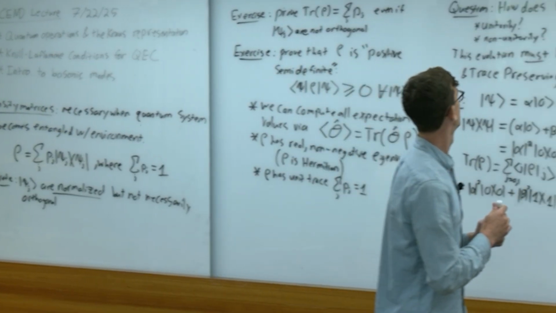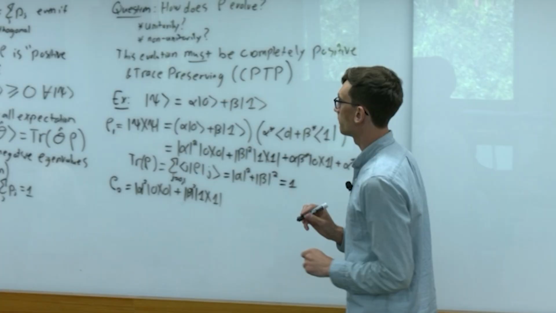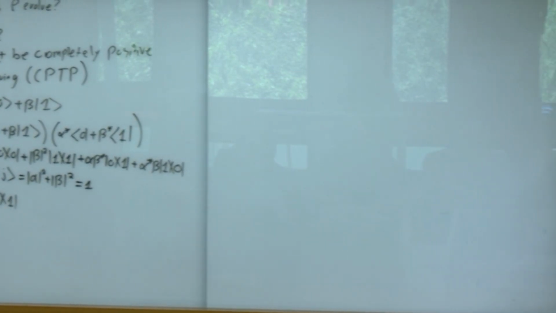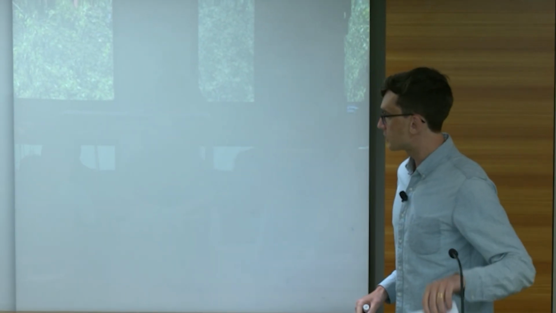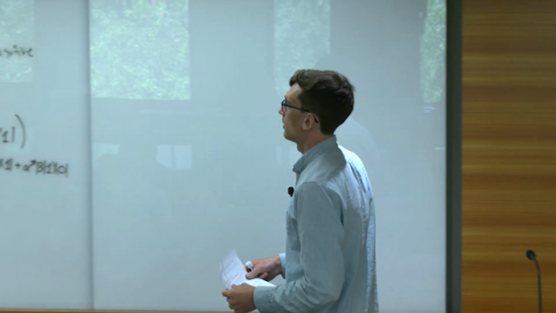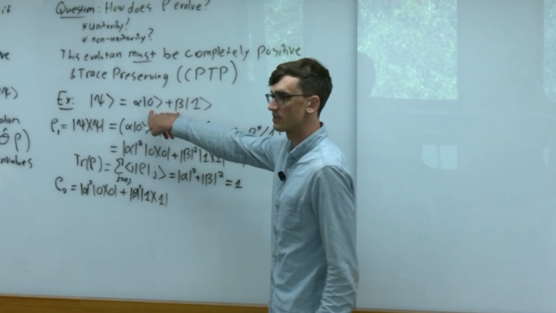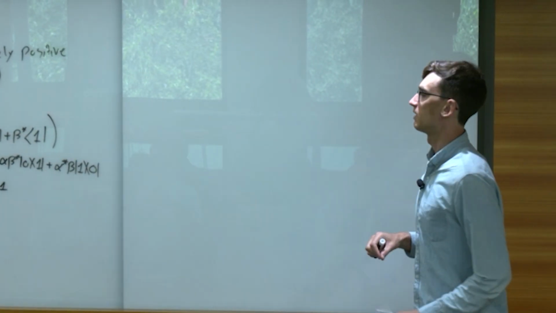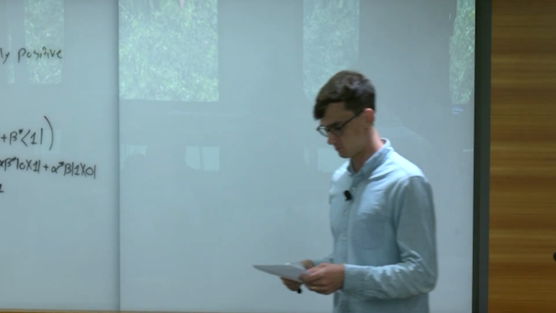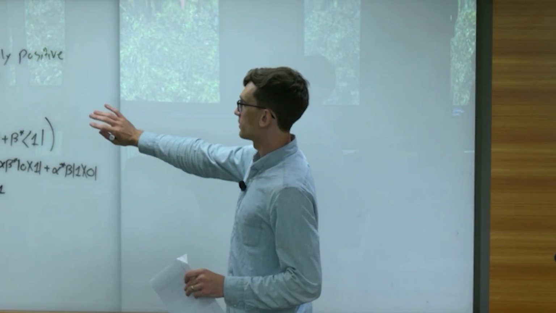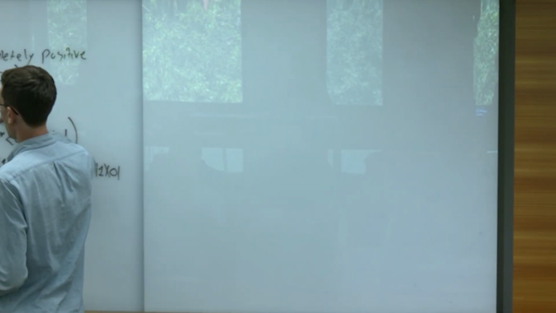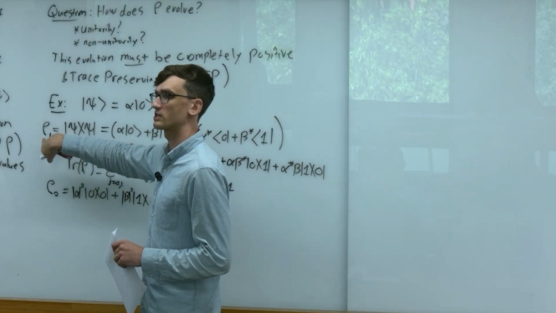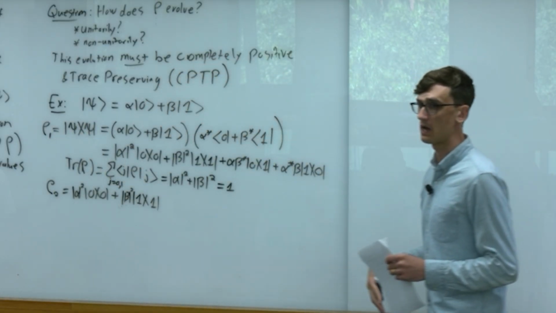Cool. Excellent. So the question we want to ask now, given some density matrix that could look like this, but we'll try and keep the discussion a little bit more general so that we don't just deal with qubits, although a lot of times we'll end up dealing with qubits. To keep the discussion more general, we want to ask the question: how does a density matrix like rho evolve as a function of time?